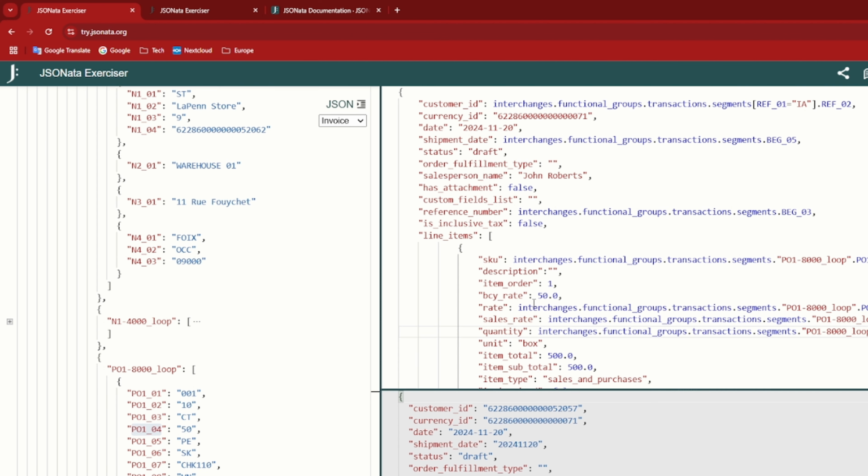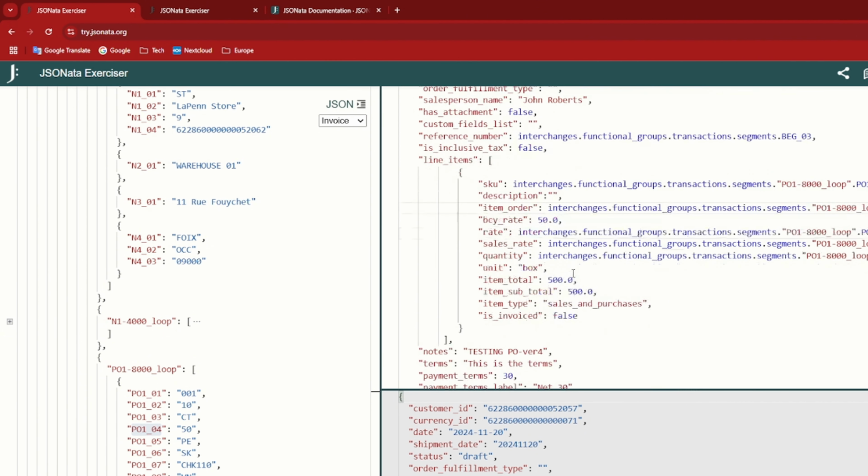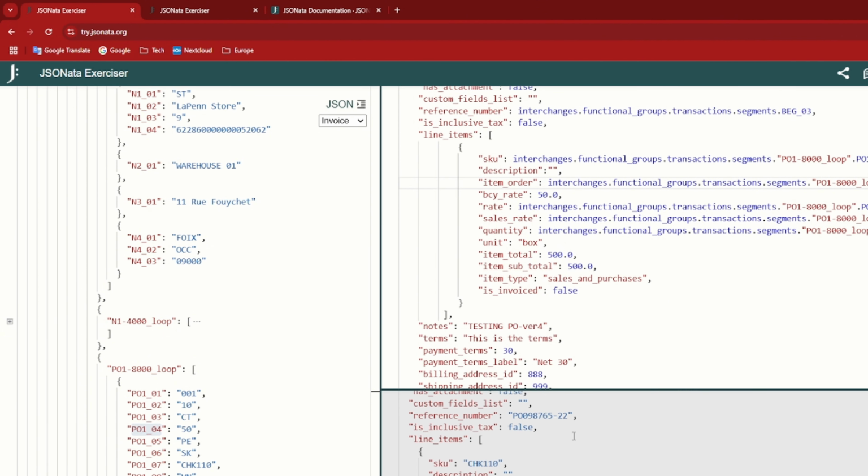The quantity is going to be from the PO102, and all the item order, I'm going to take it from PO101. 50, rate 50, 50, quantity 10.